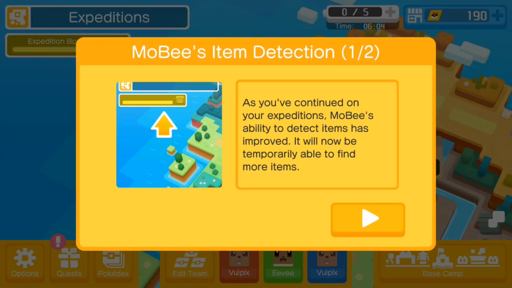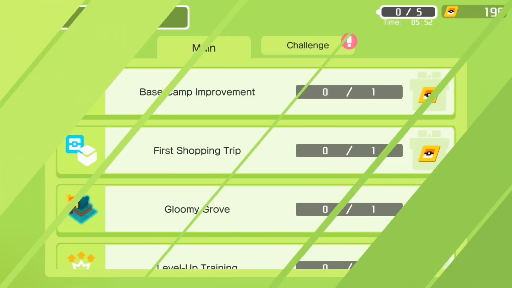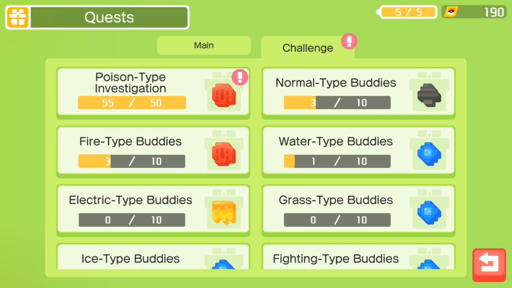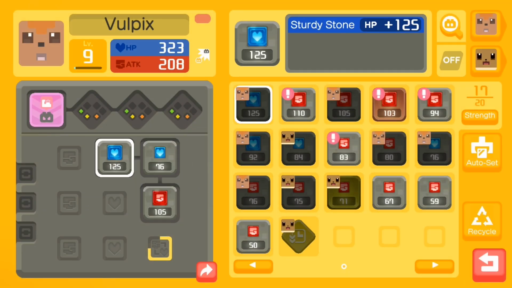But can we do 2,100? Oh, and this is talking about the special item detection from Moby, because when you do a certain amount of expeditions, it'll build up this bar in the top left, the little golden one, and then the next battle that you do, it will give you a special, or normally a golden stone, sometimes I think there's a chance of it giving you a blue one as well, but they are just upgraded versions of Power Stones, and they are very, very good, because they give HP regen. If you get knocked out, you come back quicker. It's just really good stuff overall, so when we do this next expedition that we actually complete, we will get one of those as a reward.